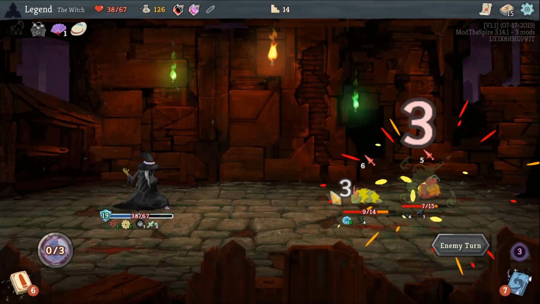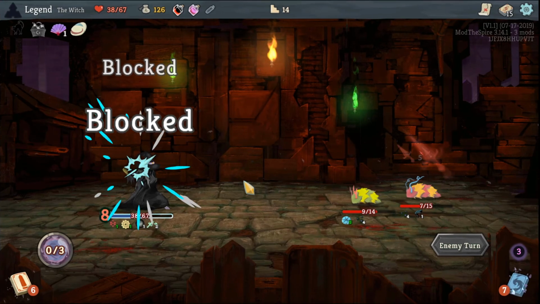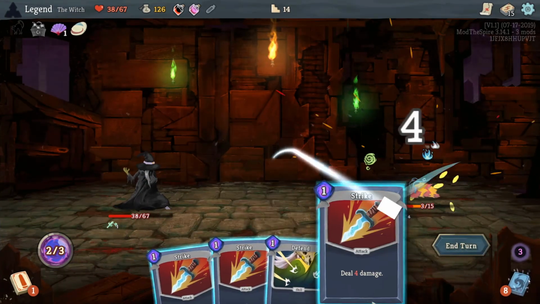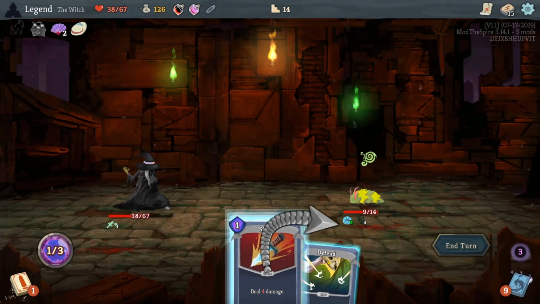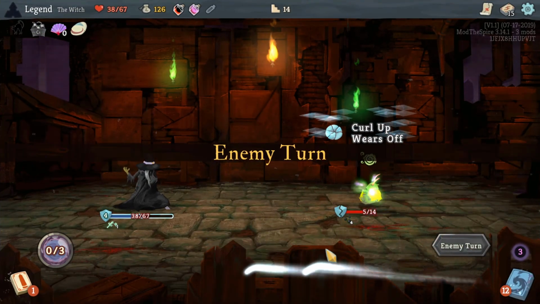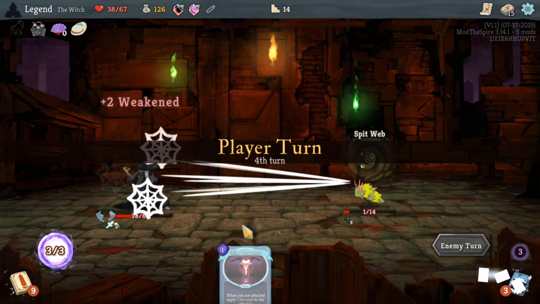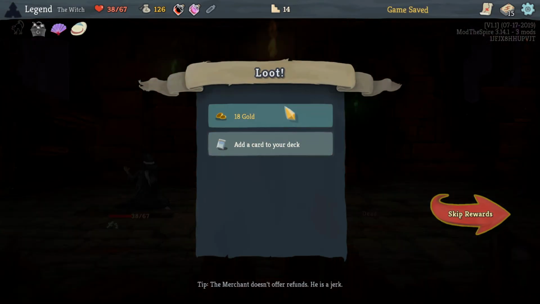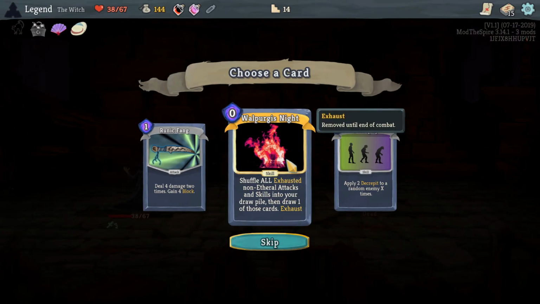So it looks like we'll have enough shield to last this turn. Oh man, this episode might last a while, but it might also not. So that is to be seen. But regardless, I should be able to defeat this thing this coming turn and die. See, this is gold. Walpurgis Knight. Waluigi Knight. Shuffle all exhausted non-ethereal attacks and skills into your draw pile, and then draw one of those cards.